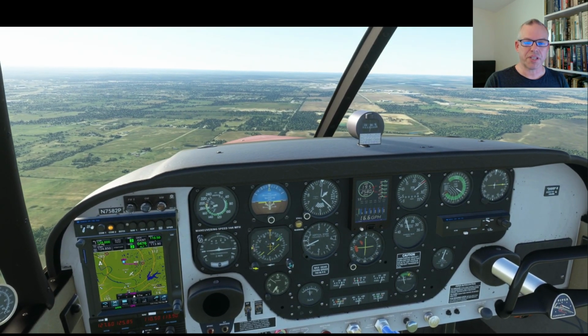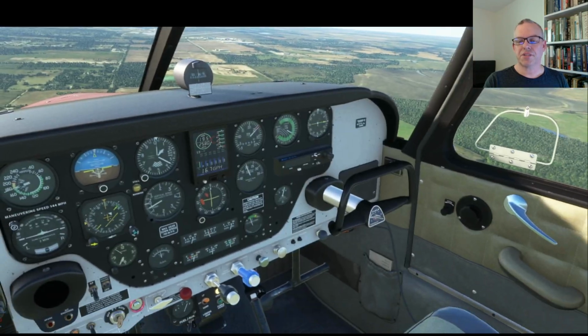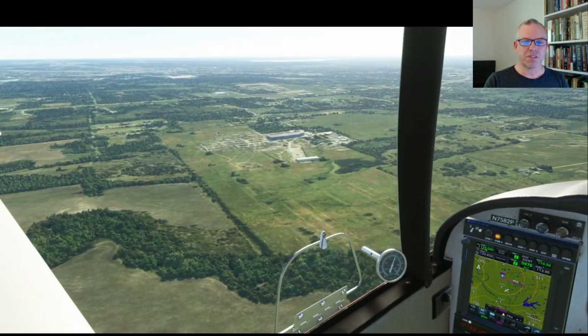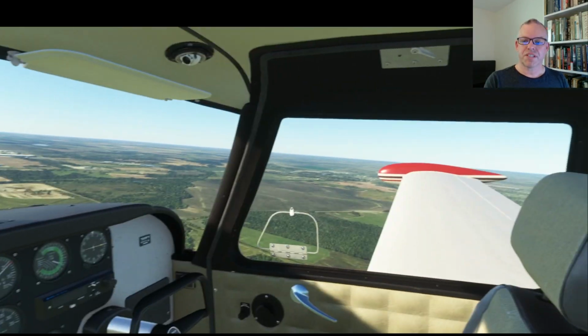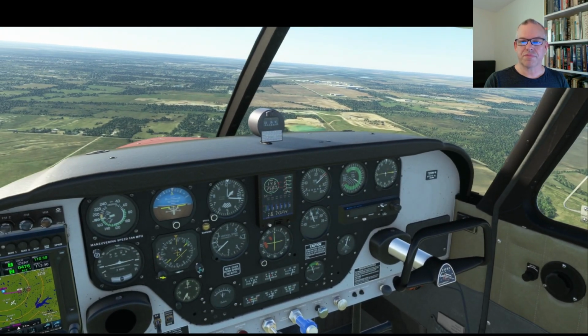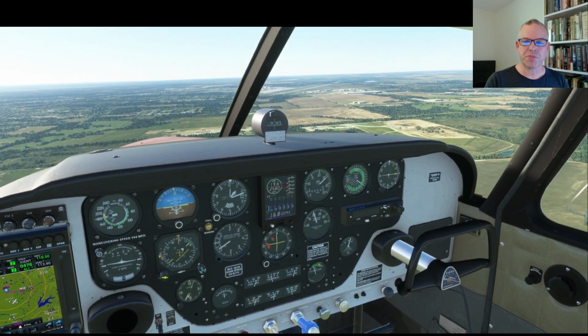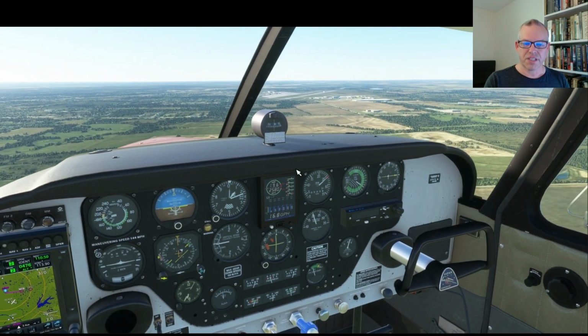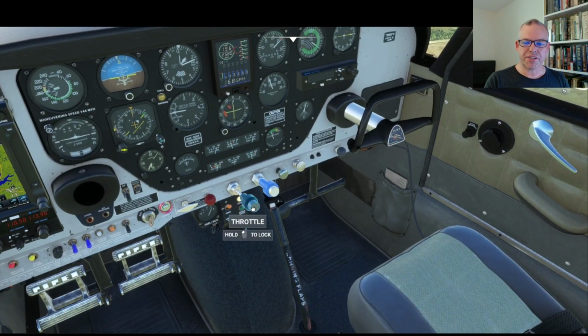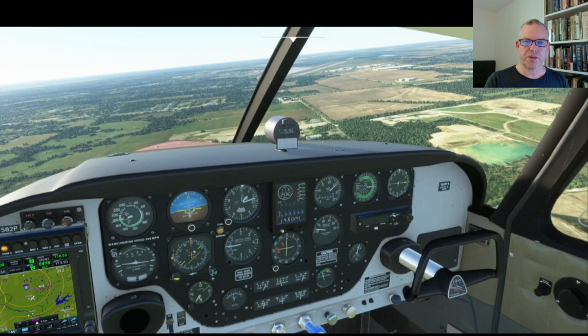It's a beautiful airplane. It's a very accurate simulation, this particular model of airplane here. And I just purchased this the other day. It was $50. It's worth every penny. The simulation, that is. So I'm going to go ahead and make a landing here. I'm going to pull the throttle back quite a bit.